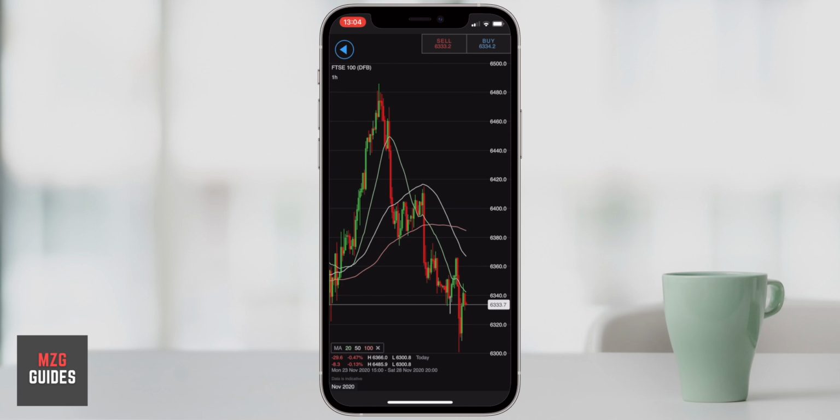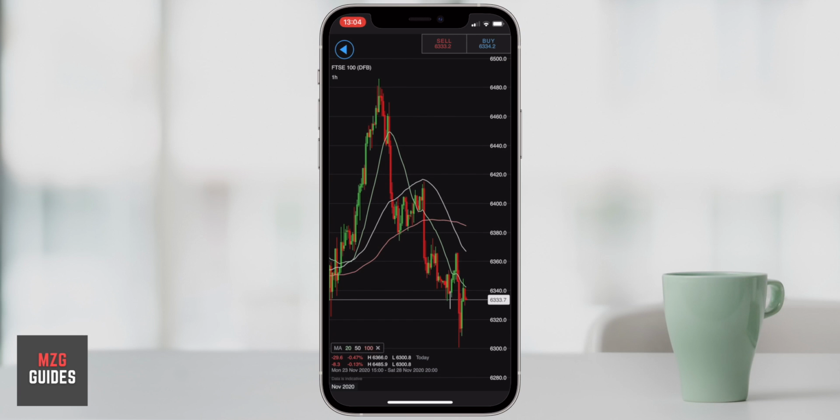What simple moving averages do is really just give a very brief overview of the long-term price movements and trends of the chart. So it's a very, very simple, basic tool that you might want to have on there. If you ever want to remove a drawing or an indicator, come down to the bottom, see where the X is, press that, and it will be deleted for you.